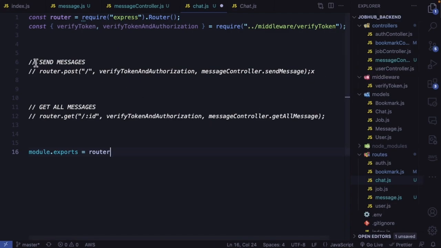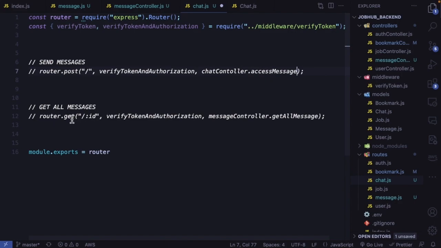In here we have a post endpoint, and it's going to require a chat controller. So here we need to access messages. Okay, let's just call it accessMessages.